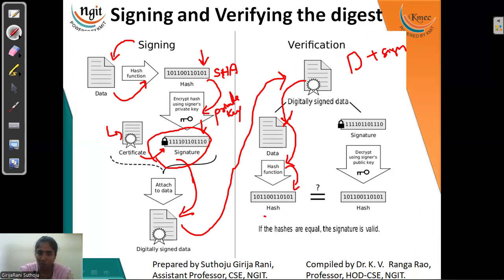here. The hash code, or the hash value, we call it. Now put this aside. Now, the second part we have is the signature. Take that signature and apply the signer's public key, because at the sender side we applied the signer's private key. The key pair is needed to decrypt it. Whatever data we get is nothing but the hash value generated by the sender.